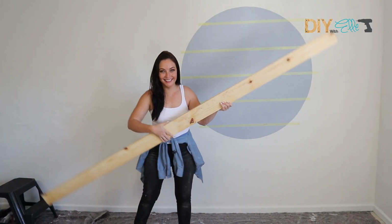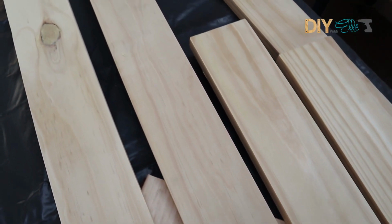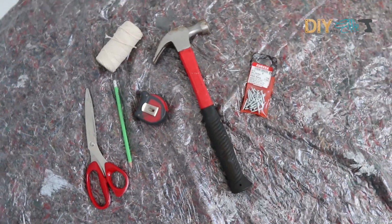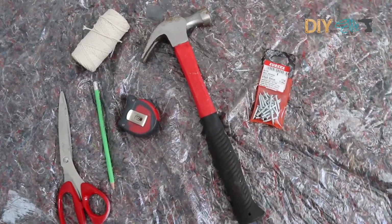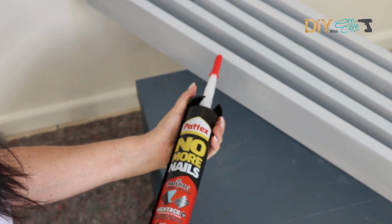I also made use of some pine wood for the shelves, and I went with 94mm in width. These are some other tools and materials that you'll need for this project, and I used a high-tack adhesive to secure the shelves to the wall.